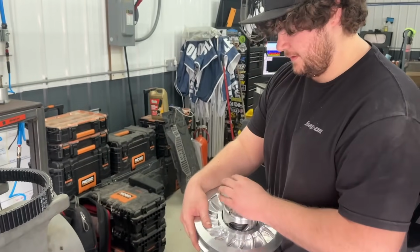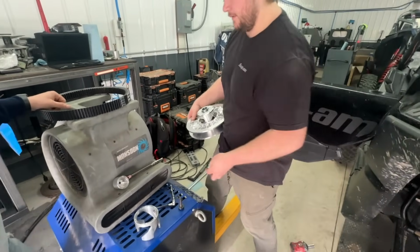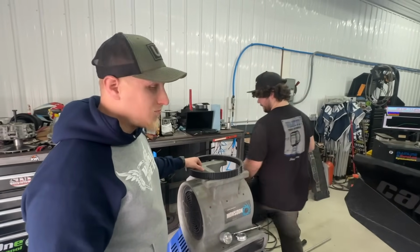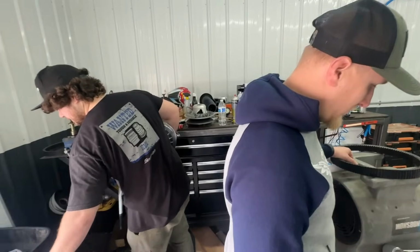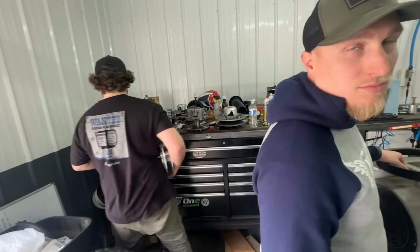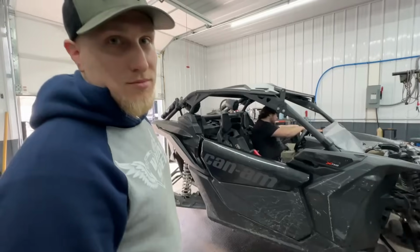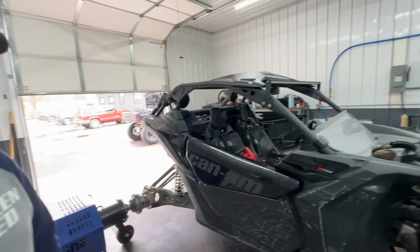All right, that first pull was like 242-ish, 241, I think. And the RPM was a little bit high to start with, and then a little low at the finish. So we're doing a quick helix change in the STM secondary, and we're gonna see where our RPM's at with that. It should come up a little bit. All right, helix change is done. Went to a straight 42. Let's see what this thing will do.